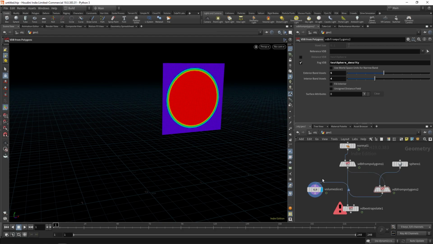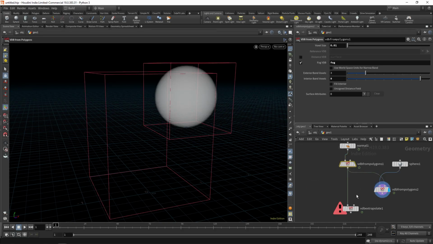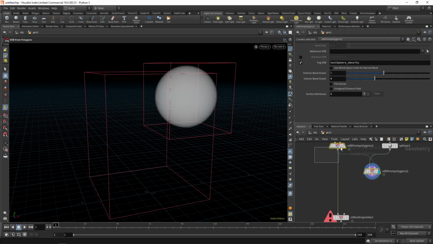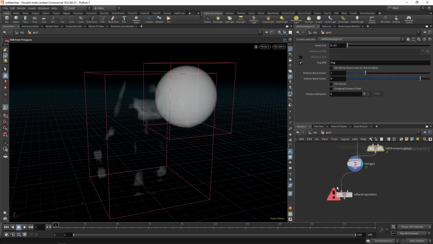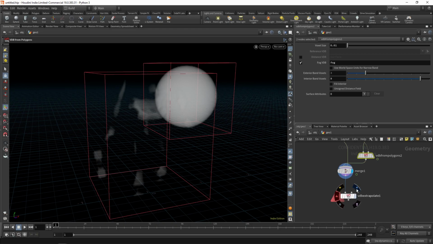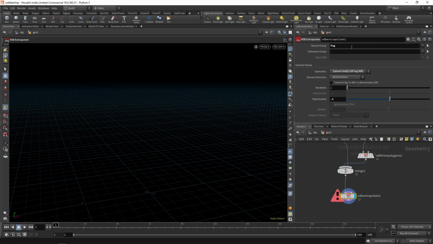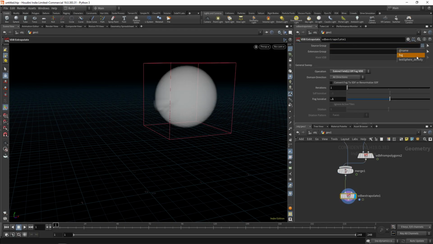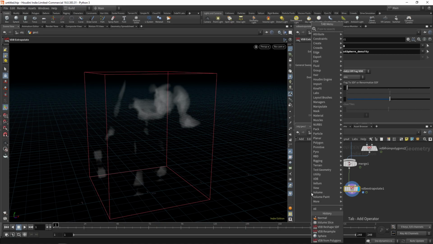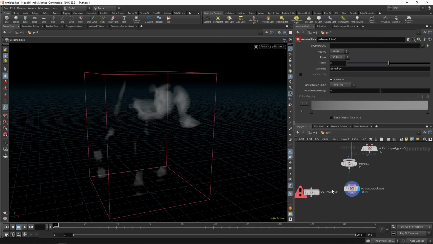And so that's going to merge in with this stream. So let's actually take this guy, that guy, make a merge and plug that in so that we have two volumes. We have the sphere and then we have our fog. So we define the fog up here. Let's go and say that this is fog, name is equal to fog. And then what happens when we set the extension group to the test sphere? Let's do a volume slice again.